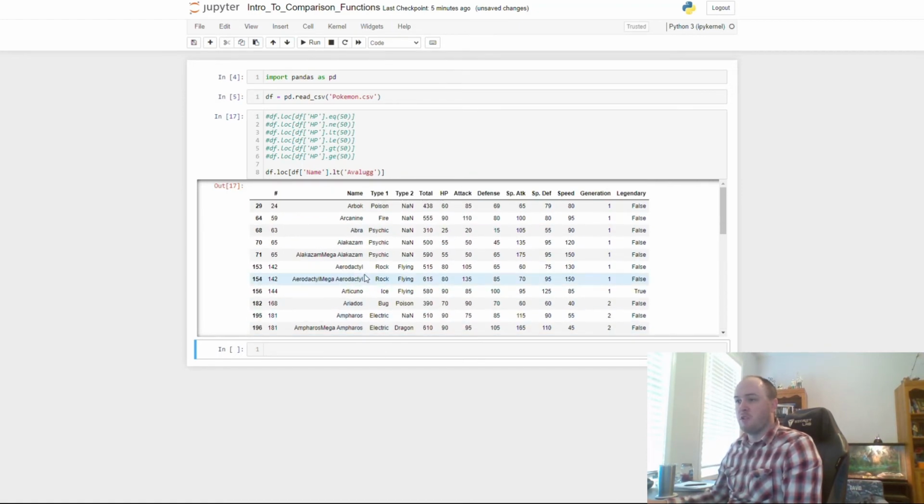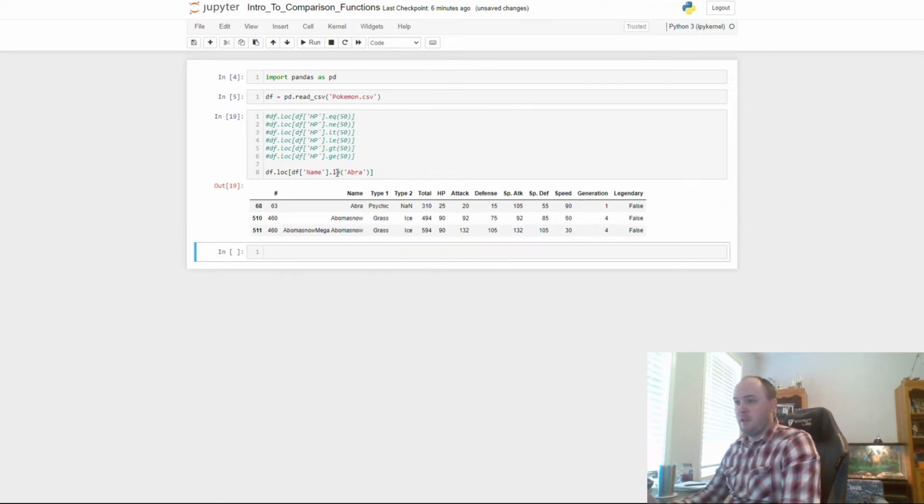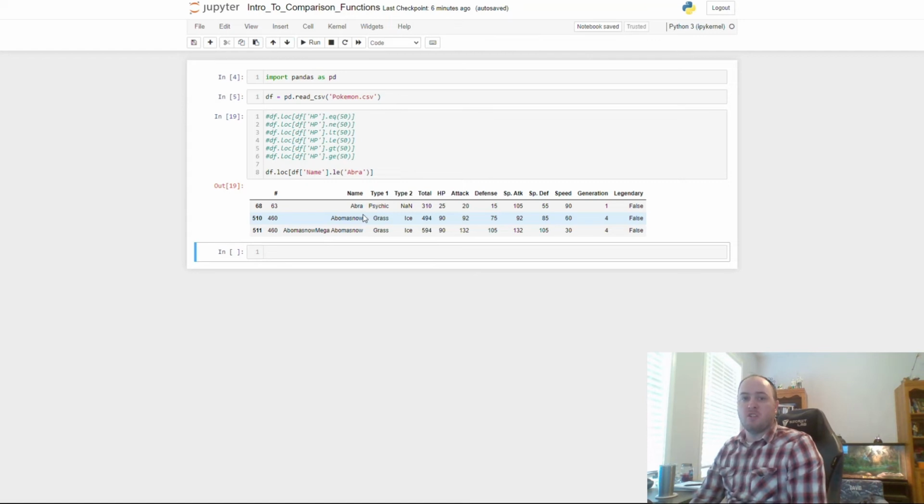We're getting smaller and smaller. Here's Abra. There's probably not too many. Okay, there's only two Pokemon with names that are less than Abra. Now we can do less than or equal to, and it'll include Abra when it pulls back that data. So that's an important distinction to know, that you can pull back strings as well as numbers.